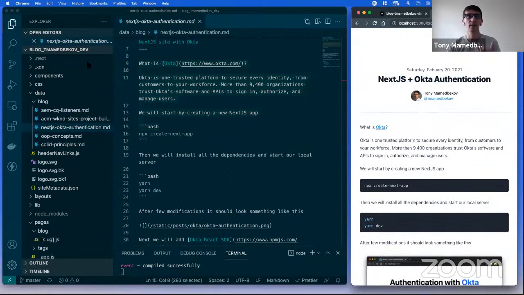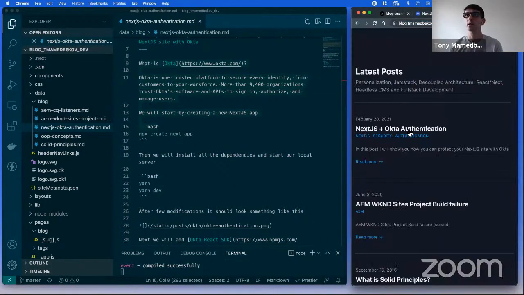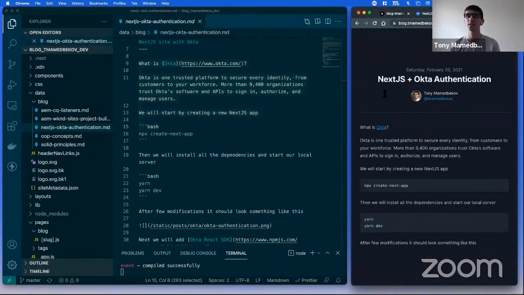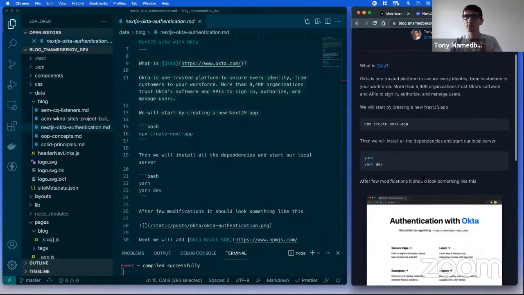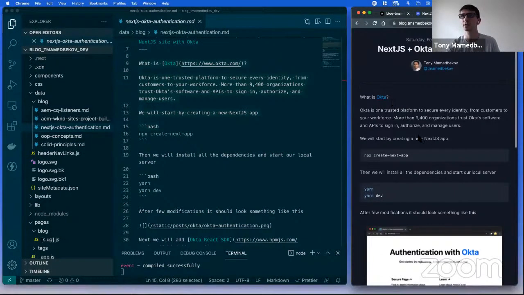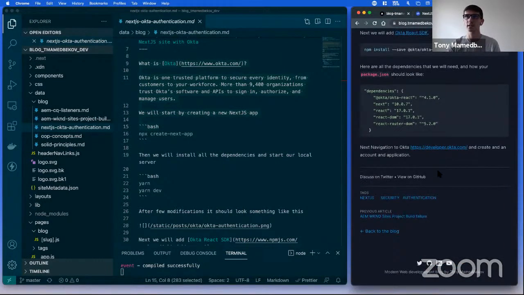But this page is also residing on the server. Right now I'm running it locally, but if I go ahead and visit the blog and click on this page, did you see that blink of a picture? That picture is blinking because it's not available right away, because it's being served from a server. It takes a little time to load, but it's okay because it's below the fold, so I don't really care about that. Everything else is statically generated.